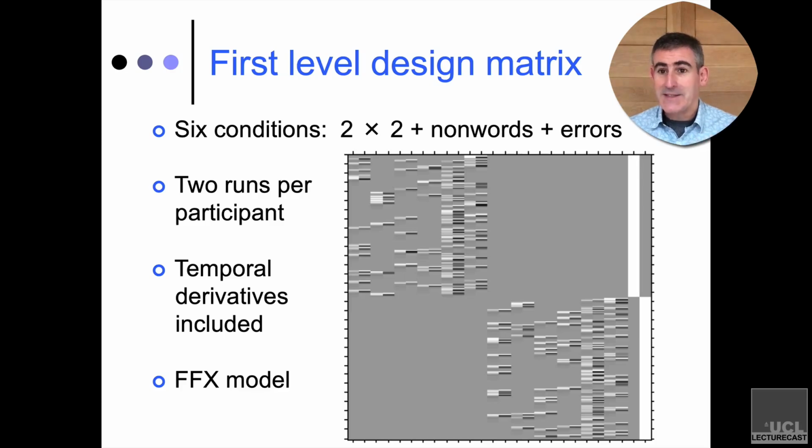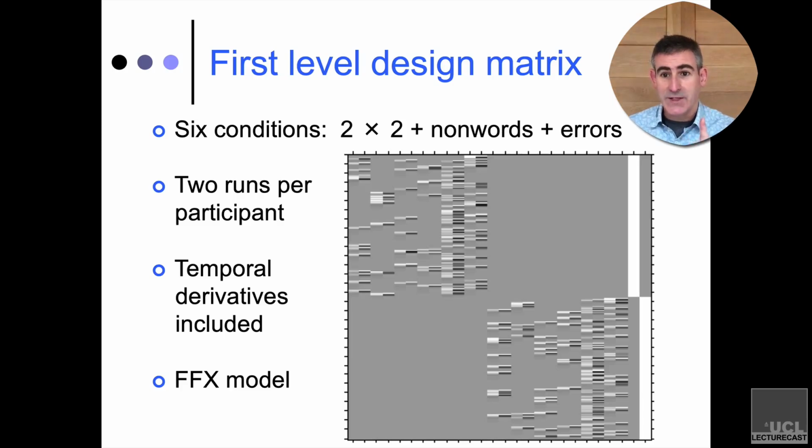The other thing to bear in mind is this is an example of an experiment that takes a while to collect enough data because there's so few items in each condition. So after about 12 minutes of a run, we normally would stop, give people a break, and then run a second run of another 12 minutes. So rather than just go full on for 24, 25 minutes, we would break it into halves. So there's 2 runs, which is why there are 2 parts to this design matrix. There's the upper left-hand corner, which is run 1, and then there's the lower right-hand corner, which is run 2. It's the same participant in both cases.